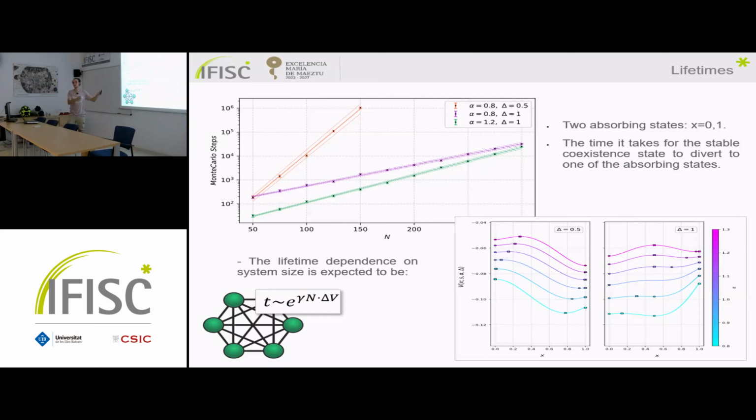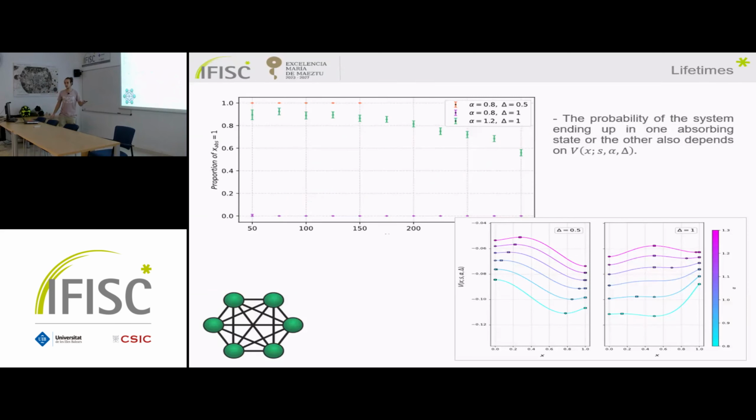an interpretation of what's going on here is that for a small system size, the fluctuation will be large. So it's easy for the system to quickly get to the closest absorbing state. But as we increase the system size, the fluctuation becomes smaller. So the system has more time to explore the basin of attraction. And this also is how we can explain to which absorbing state the system goes.